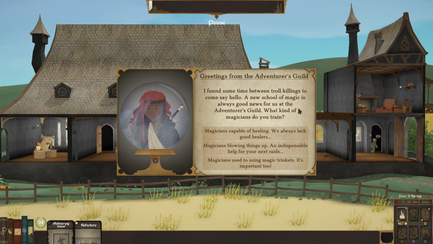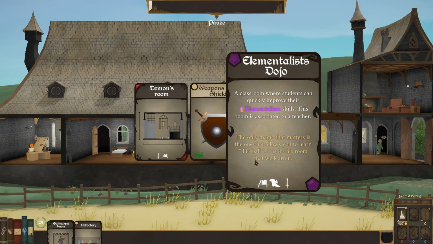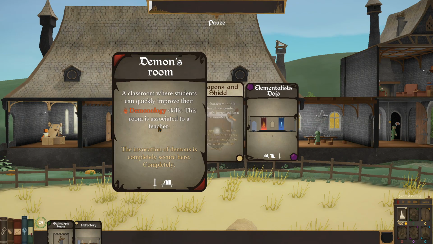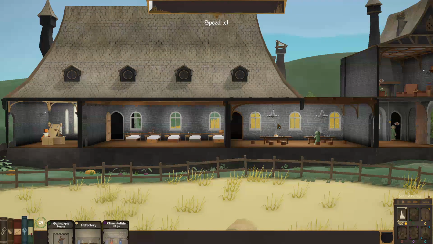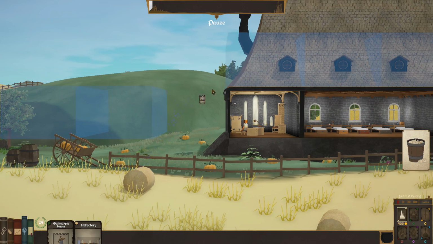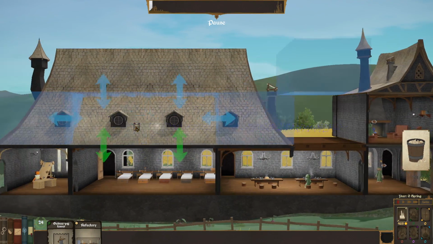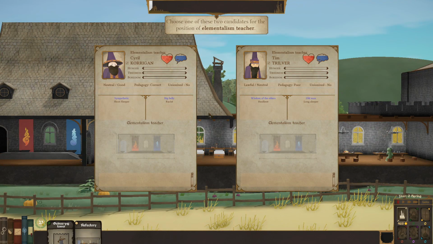Oh, what kind of magicians do you train? Magicians for blowing things up. So we can have weapons and shields. Active characters in this room have their combat power increased. We've got a demon room where they can learn demonology, and then we have elementalism as well. Yeah, let's take the elementalism. Why not? I don't know if I have to set up a lesson plan or anything else like that, but it's worth thinking about. I'd like to keep those somewhat organized over there, so we'll put that place in right there. Is my school getting bigger?